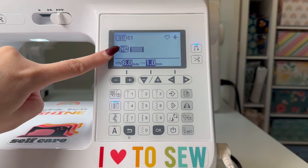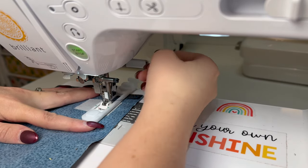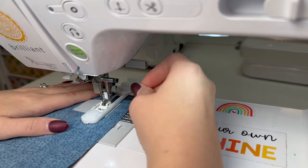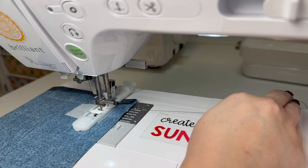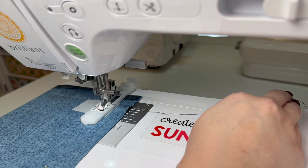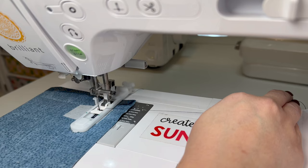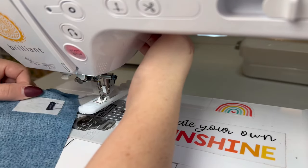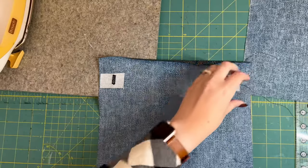Make sure you put that lever down on the left side — that's really important. Then I just choose what buttonhole I want. There are multiple ones on this machine and I really like the options it gives. This one's just really simple and it starts from the bottom of the buttonhole. I'll put my fabric underneath and hold my threads in place so I don't get any bunching or nesting at the beginning. Then I just push my foot pedal down and let it go — I don't have to do anything, it just goes until it's done. It's going to fit to that size that I have the back part adjusted to. Once it slows down and stops, I can cut my threads and that buttonhole is finished. It's so quick, so easy — look how nice that looks!